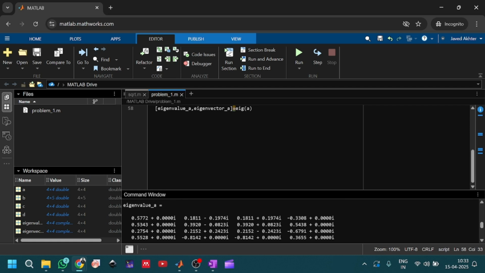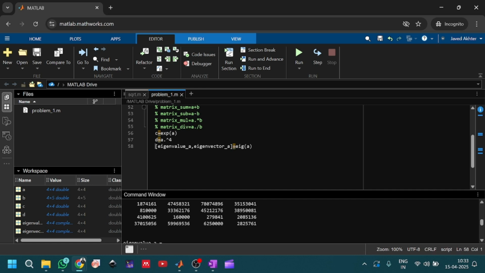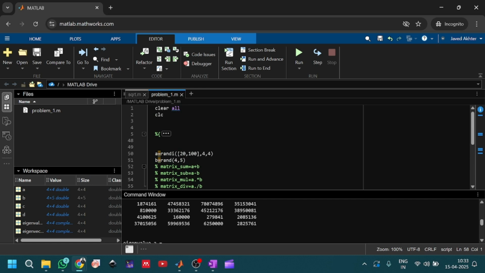So you can know what the eigenvalues and eigenvectors of a matrix are using this command. So these are the things that we have learned today.